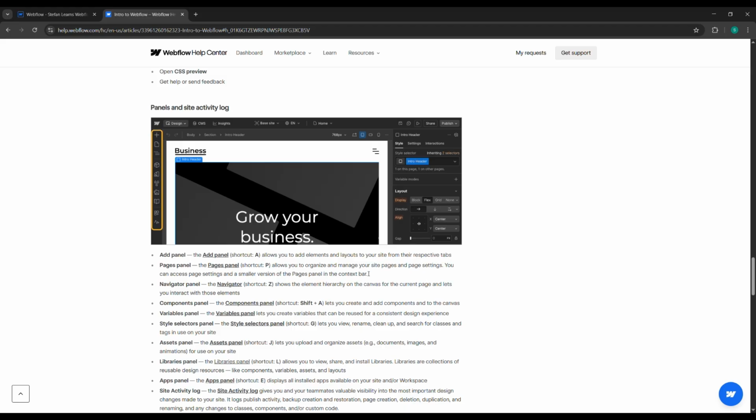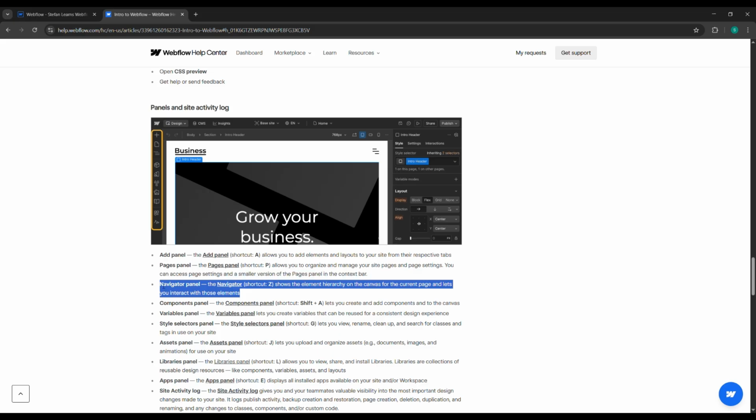It allows you to organize and manage your site pages and page settings. You can access page settings and a smaller version of the page panel in the context bar. Navigator panel. The Navigator, shortcut Z, very important. It shows the elements hierarchy on the canvas for the current page and lets you interact with those elements.